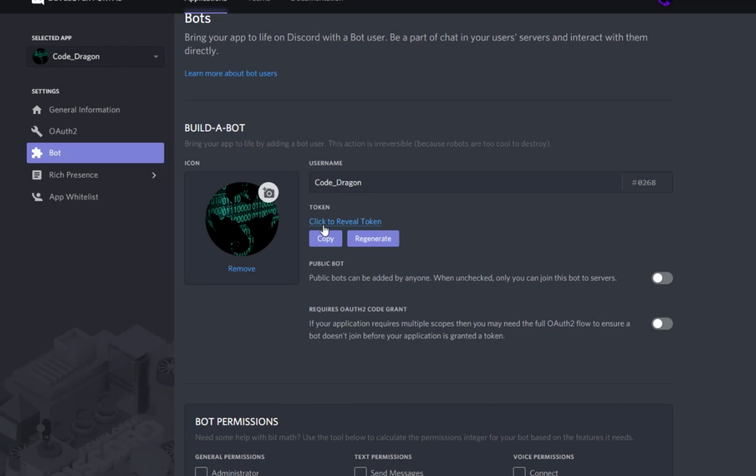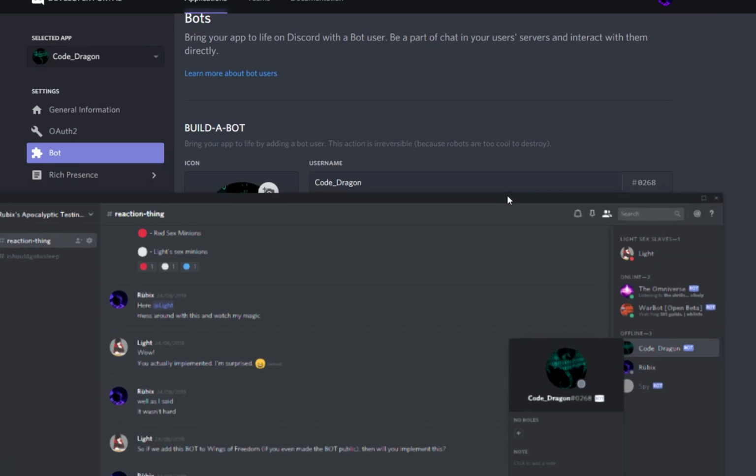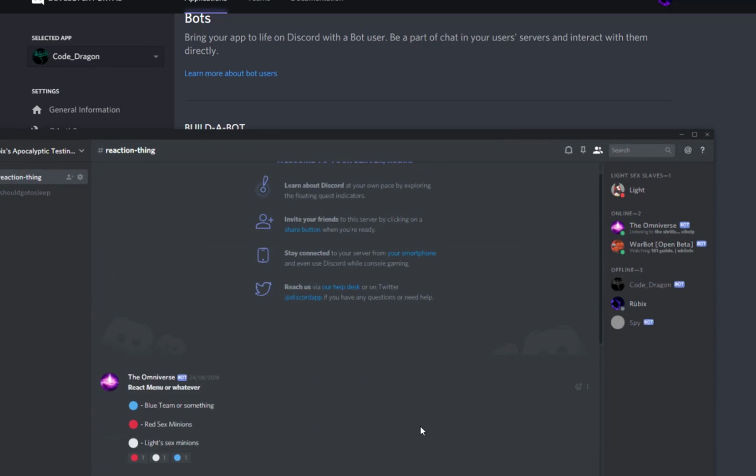I mentioned before how we had this token here, and it's very important. So you just click to reveal that, and you shouldn't show it to anyone. And if you do show it to anyone and you don't mean to, then you should probably regenerate it, because this token is like a password, and that password allows anyone's code to get into your bot user and to do anything that the bot can. So say this bot has admin permissions on this server. If someone has that token, they could write code to delete every single channel on this server, for example.